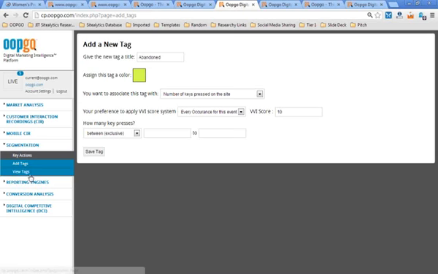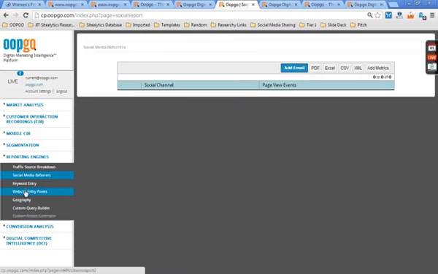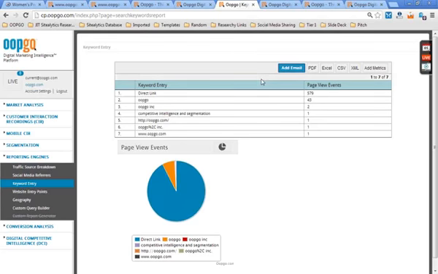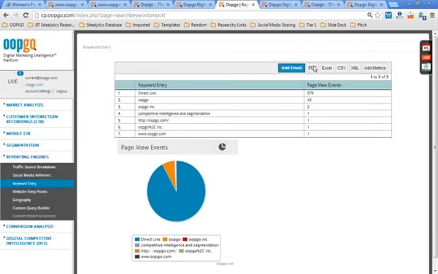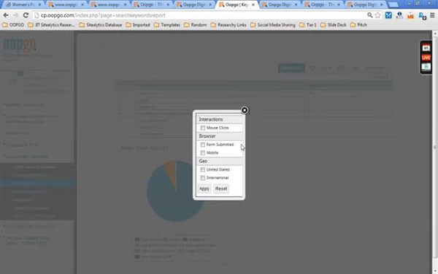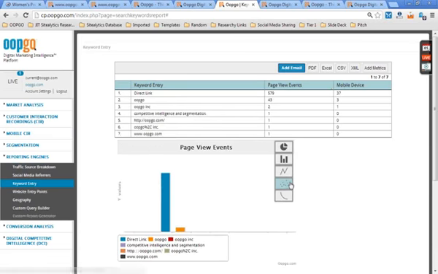Okay. Now for reporting engines, we can do everything we've shown. This might have to be a higher value site as well. We have a module to email reports to whoever you need, in different formats, with the ability to download in PDF, Excel, CSV, XML. You can add any metrics that you want to predefine on the actual dashboard itself. If I want to add mobile traffic within the keyword entry segment, it adds it to compare side by side, and you can also change the different graphs and views.